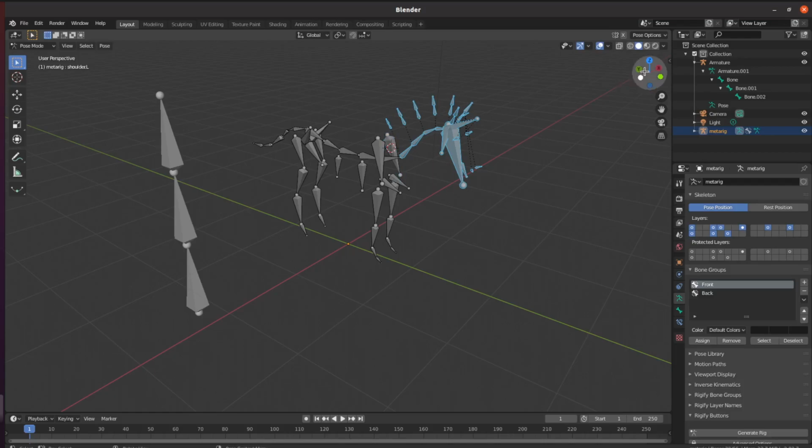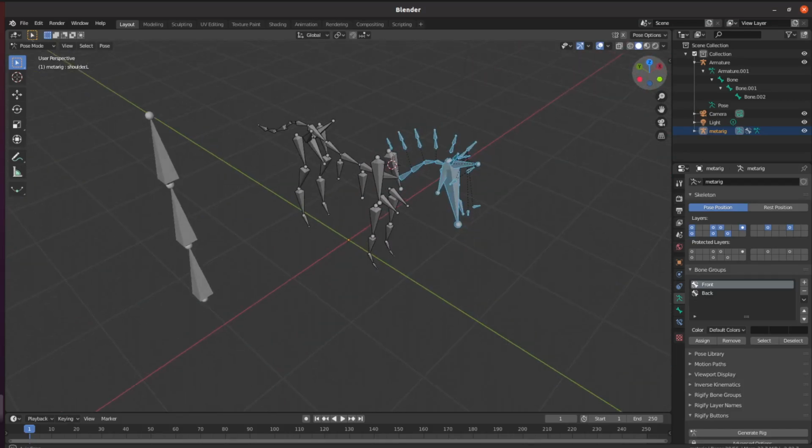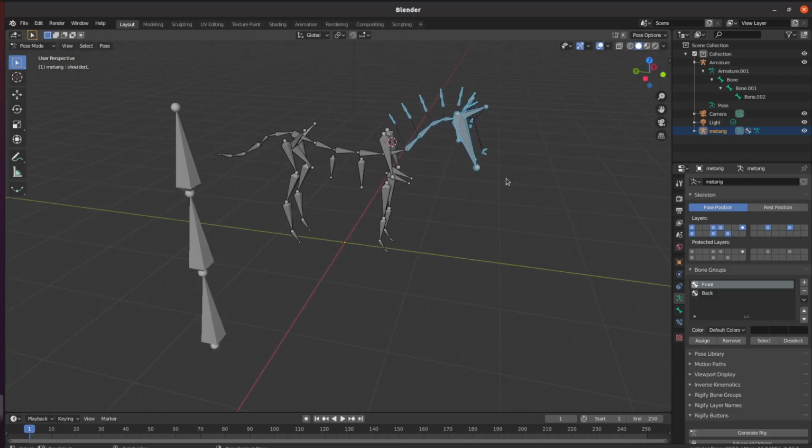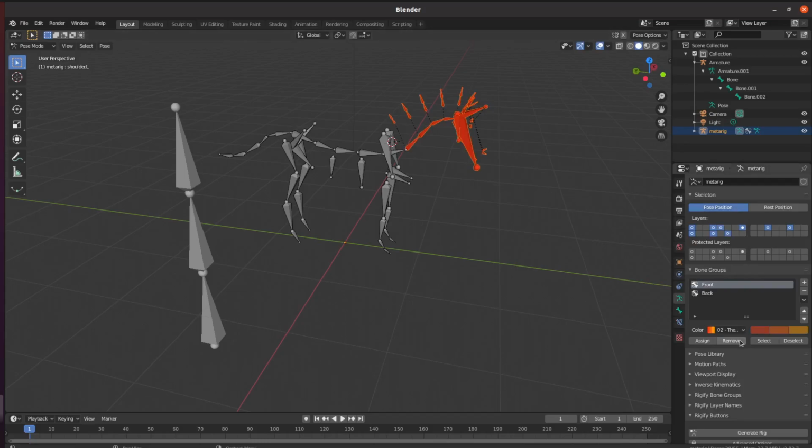So maybe I want to distribute the bones into two groups. One of them is the forward, which is over here. So while we are in the pose mode and we have selected the bones, and the group has been highlighted, you can say assign. And then in order to see that they have been assigned, you can color them differently.